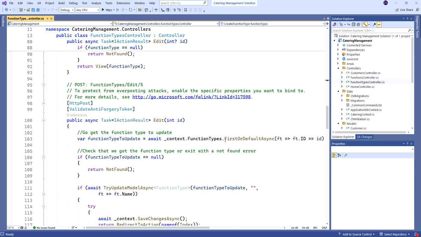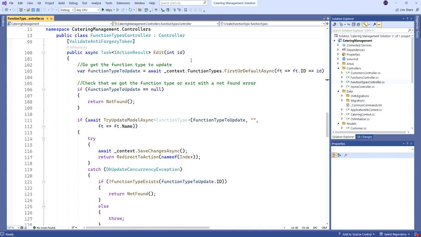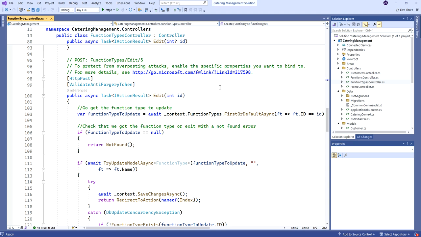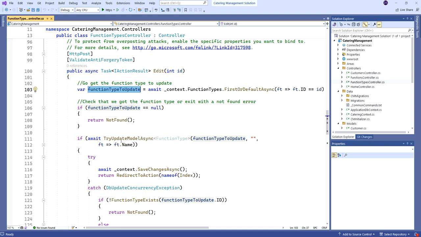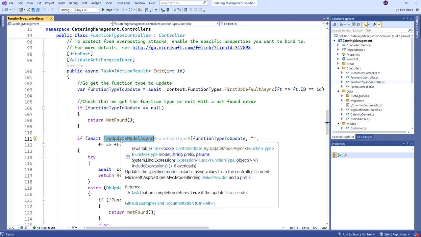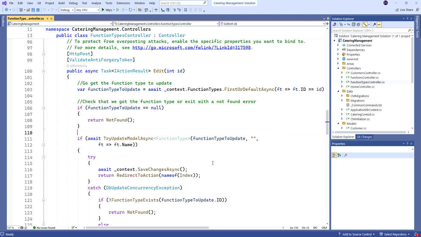But down here in the edit post, we don't do that because we don't build the object right away, but we do take care of it later on, right? Instead, we go and we get the latest version from the database, right? And then we make sure we actually have it. And down here, TryUpdateModel, which accomplishes multiple things. We pass then, but we have to use a lambda for each one, a list of all the properties to update.